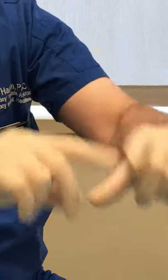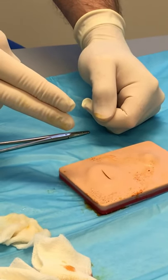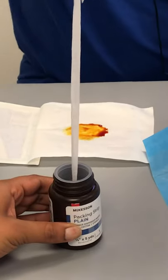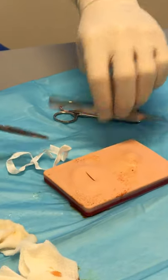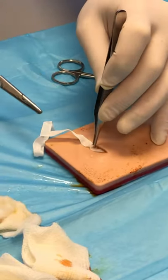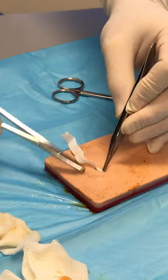Another option is to make a cross incision — make a plus sign — then get scissors and cut one corner off so that corner will always stay open. If it's somewhere visible like an arm or leg and you're worried about cosmetics, then you'd go with packing. The sterile packing strip comes in a bottle — just hold it sterile and don't contaminate the end. The only function of packing is to wick out anything else, help keep the incision open, keep working out anything that gets stuck in there, and prevent it from healing closed, because the abscess will want to reform.